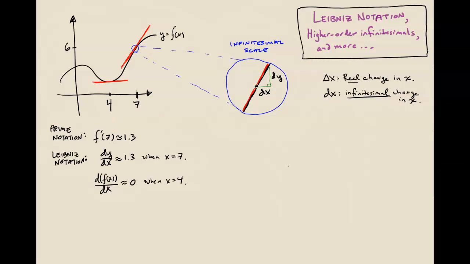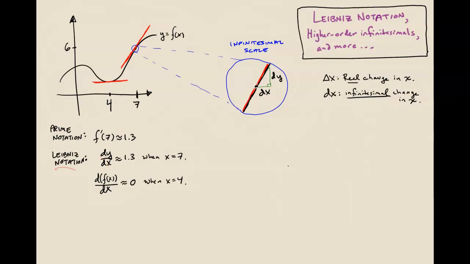That might seem like a big disadvantage. It really isn't. One very nice thing about the Leibniz notation is that it always keeps right in front of your eyes what a derivative is. Whether we write it this way, or other ways that we'll see soon, it reminds you that the derivative is a ratio. It's a rate of change. It's a ratio of two infinitesimal changes. A slope, a rise over a run, albeit carried out on an infinitesimal scale. Hence the special notation with the little d rather than the delta.